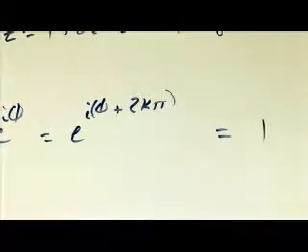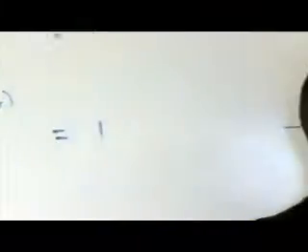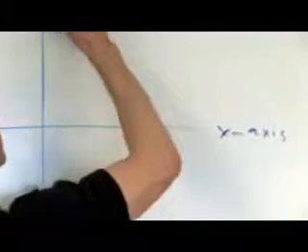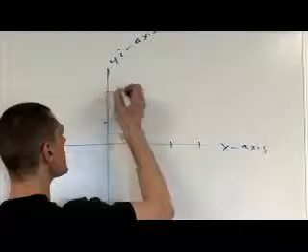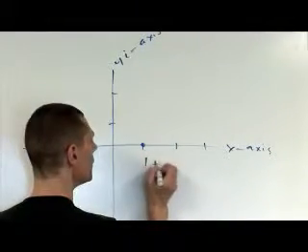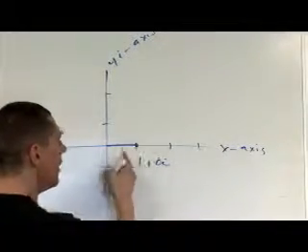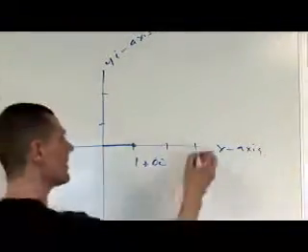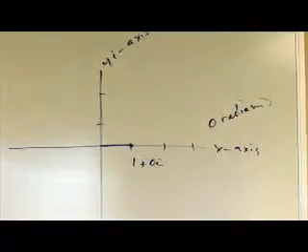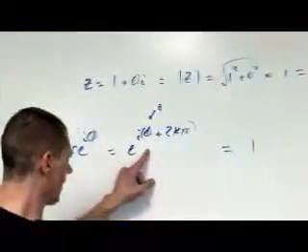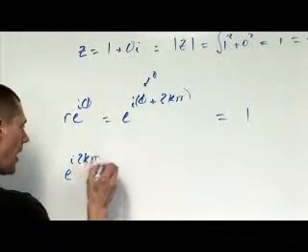I want to find, well, okay, so first off, what's theta? Let's be more careful. So here's the x-axis, or the real axis. Here's the y, or the imaginary axis. Here's some markings to make this look good. Here is 1, or our good friend 1 plus 0i. We're just laying it down right here. How many radians is this? This is 0 radians. It's just laying flat, right? So this is really 0, and that means we can write e to the i 2k pi is equal to 1.